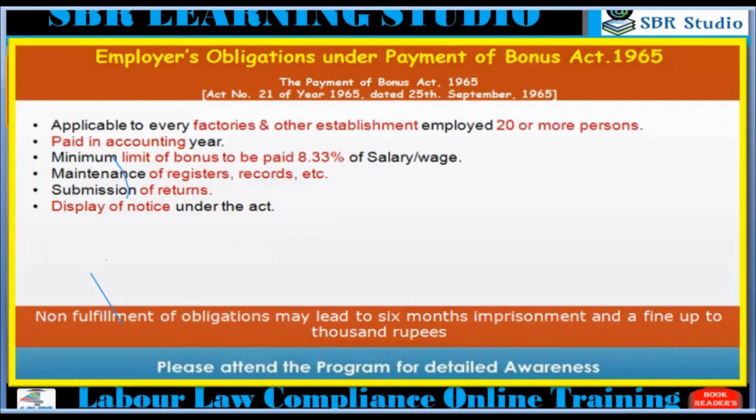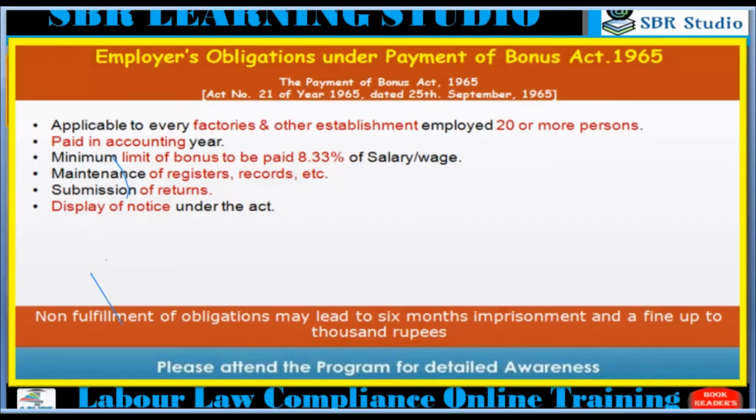Businesses are specifically established for generating profit. And who is actually the profit generator for the organization? They are the workforce or the manpower who actually work on the floor, on the product, as well as in the operation or manufacturing process. So for that, there is a provision that the employer needs to pay a profit bonus to the employee.